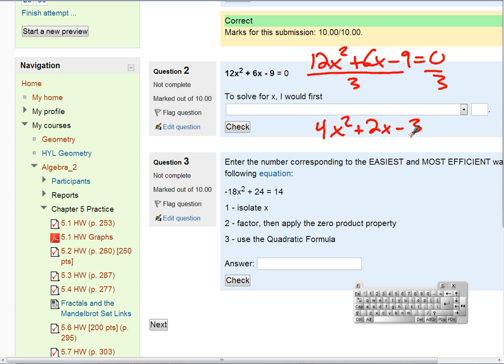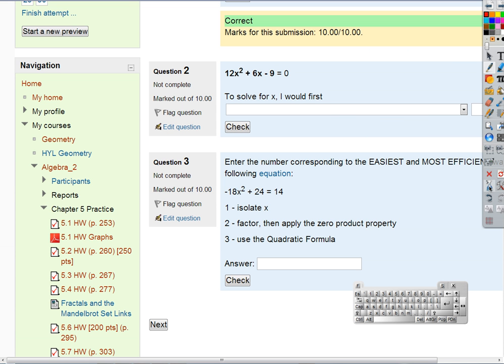The best thing to do there is definitely to trim that thing down by dividing through by 3, because all the numbers are divisible by 3. That is the correct answer there. It's really not open for discussion. There are other things you could do, but that's not what I care about. I want the best answer. What's the easiest way to do the problem? That's how I want you thinking about this. Okay?